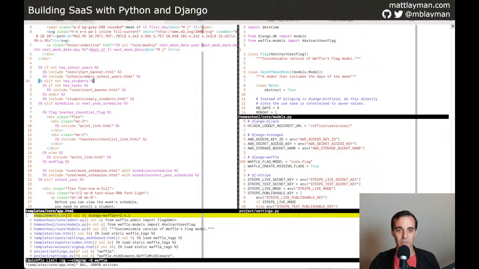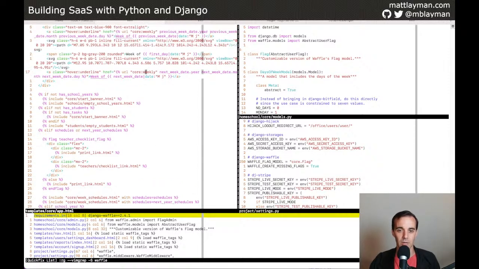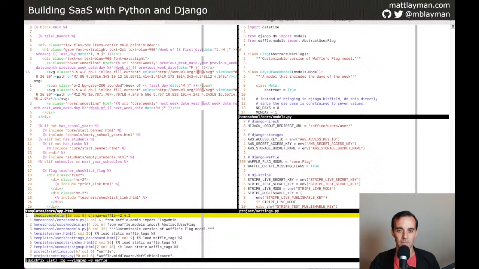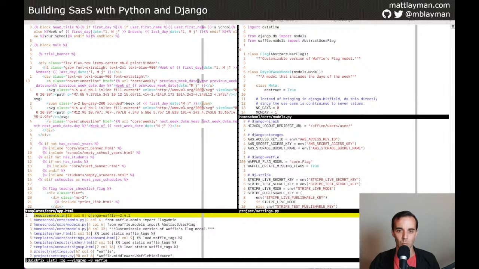What I'd rather do is up here, you see we've got next week, date, year, etc. Well, shoot, hold on. First day is the thing that we're after. That's the bit of context that we want to be able to pass in.